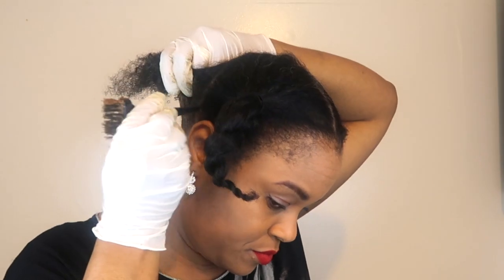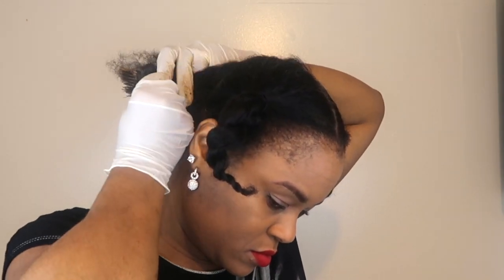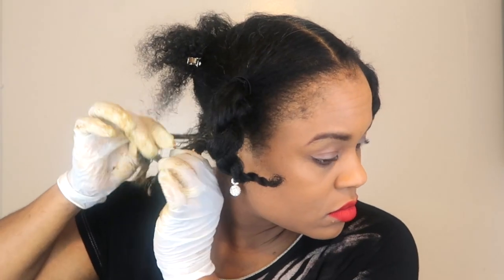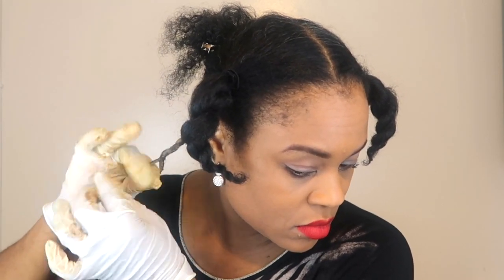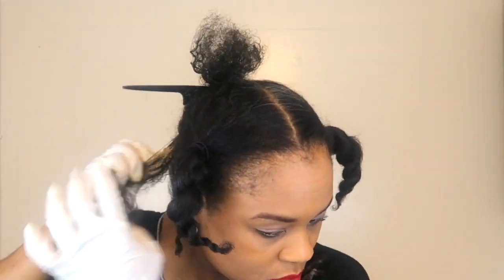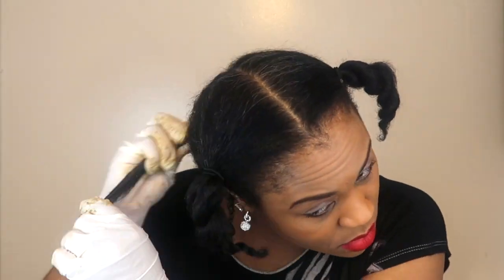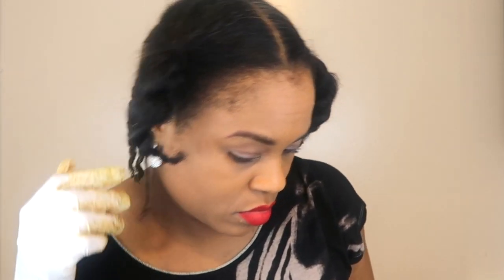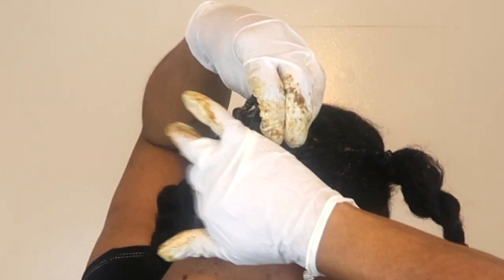So what I normally would do is to go ahead and apply my hair mask, and then I will take each section, part that aside, twist this up, and then do the same thing with another section that I will part. So I repeat the step all the way through with all four sections of my hair. As you can see, during this hair mask, I really did not lose that much hair. After applying the mask, I will go through each section and just give it a quick massage and on to the next.